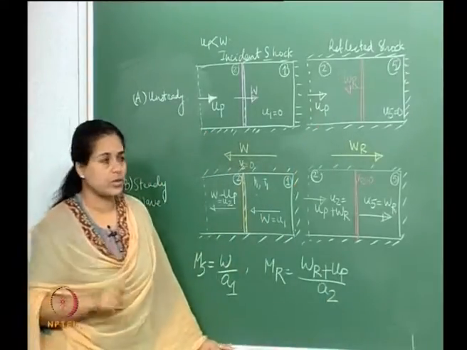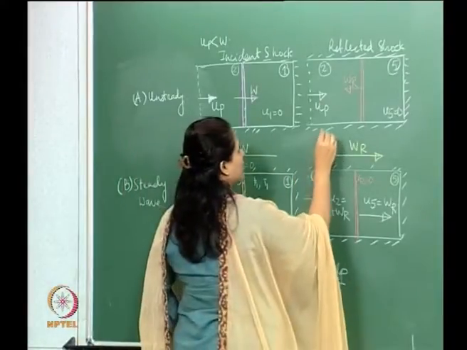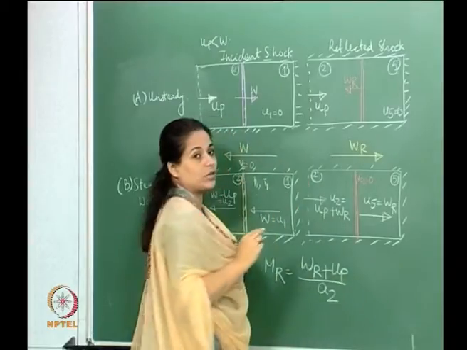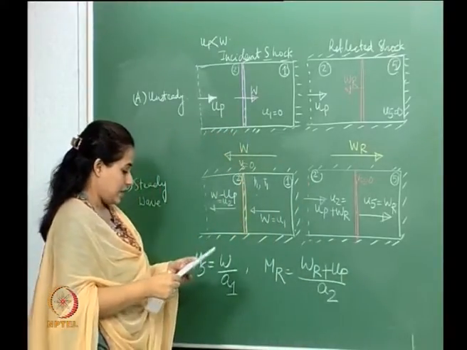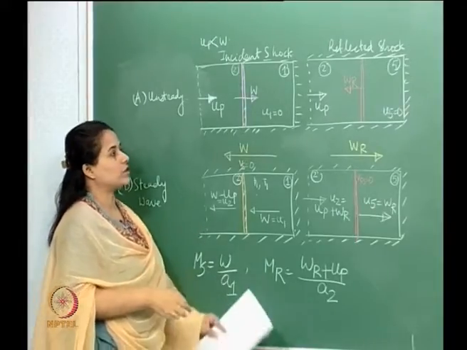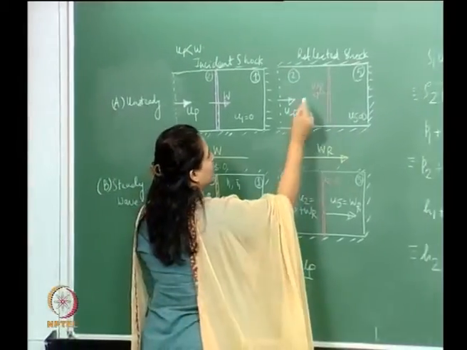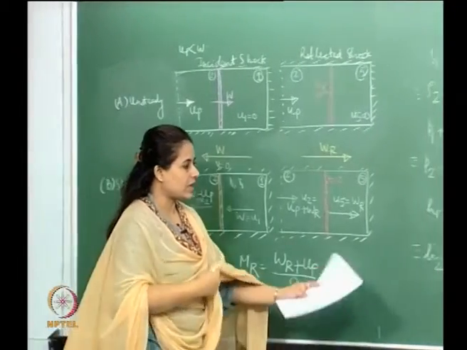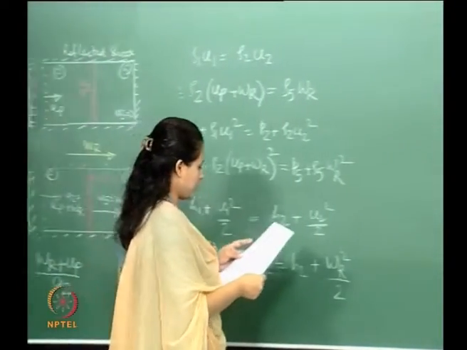Now you have to remember that the reference frame with respect to the tube and outside it in the laboratory is going to be different. And we also need the pressure and temperature behind the reflected shock wave, which will be in region 2. So, in that case, how do we go about this?